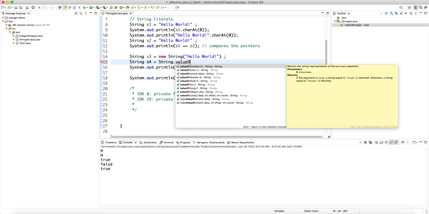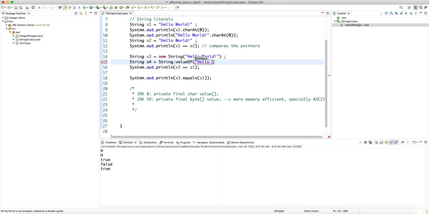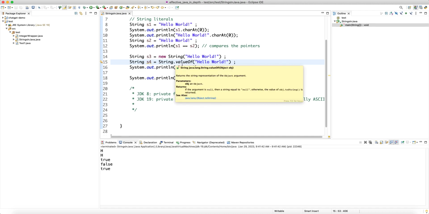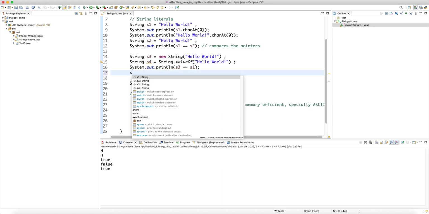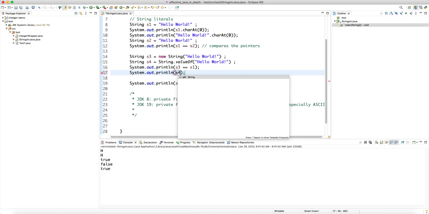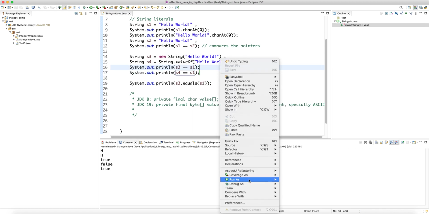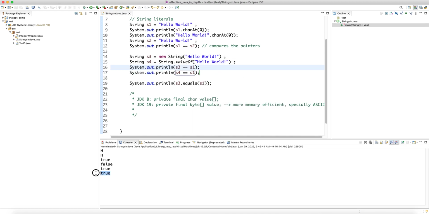So you want to go valueOf and say hello world, right? And the reason this works is that here char array, this accepts an object and then it calls the char array. Let me just so sysout s4 equals s1. Let's see what happens here. And now we're getting, so let's comment this out.